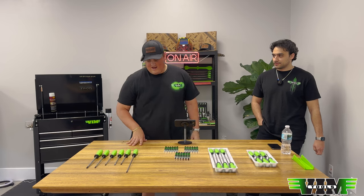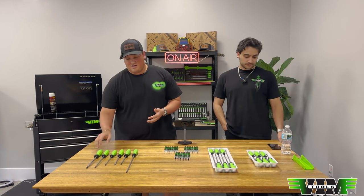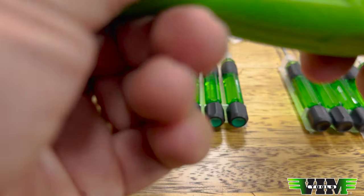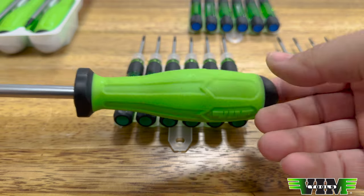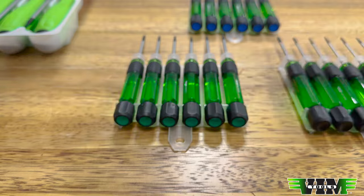Little nut drivers. Now, moving on to the rest of our screwdriver line, we have our SD100 that I talked about last week. We were talking about these super grippy handles here, which we still don't have a name for. I do like Python grip. That's pretty cool. Keep dropping comments about what you think we should call these tacky, squishy, firm molding handles. I don't know what I'm going to call them, but I love them. We're going to make a family of these, so we would need a name for them before we do that. They're very unique.